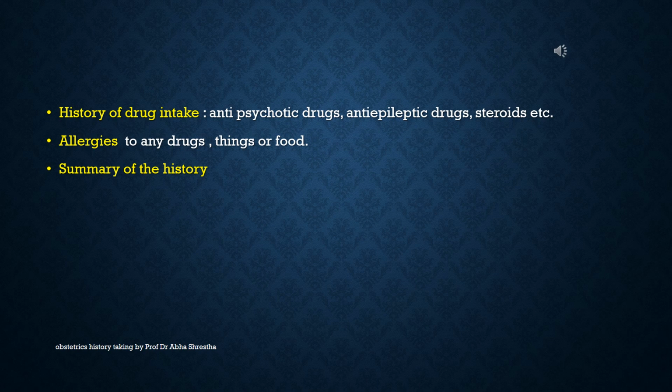Then history of allergies to any drugs, like if she's allergic to penicillin, or whether she's allergic to ciprofloxacin, or whether she is allergic to paracetamol, this kind of history should be taken. Or history of allergy to things or food. And in the end, we should summarize the history.